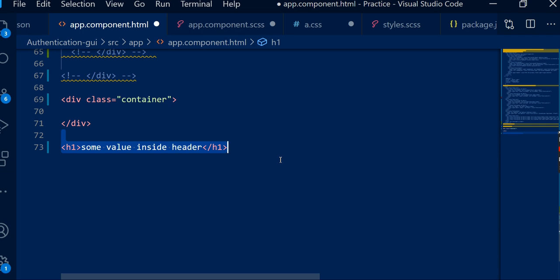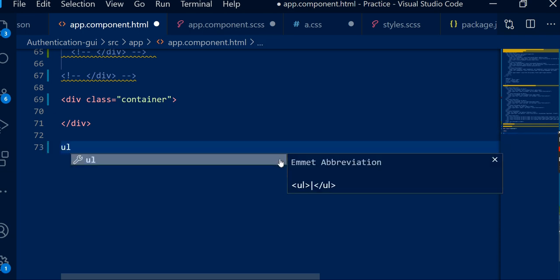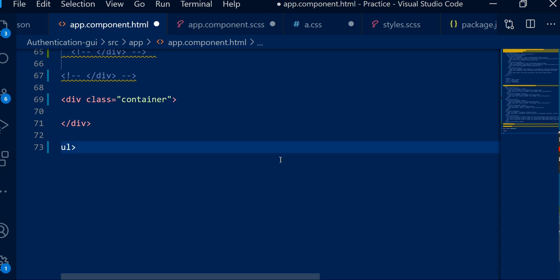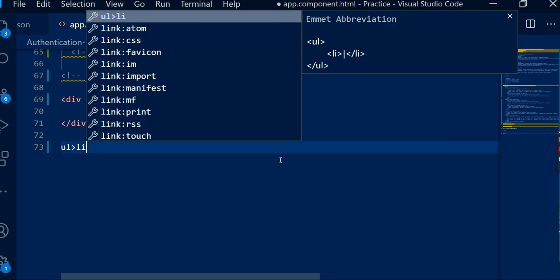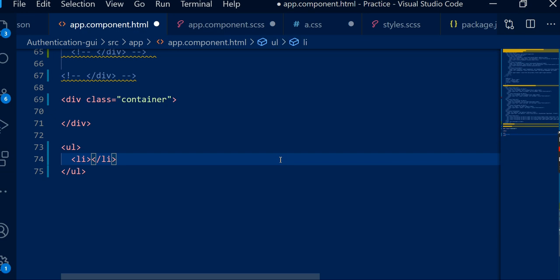Okay. One more thing, I want to write ul, and inside ul I want li. For writing inside some tag we need to put this symbol over here and li, and press tab.